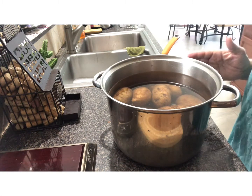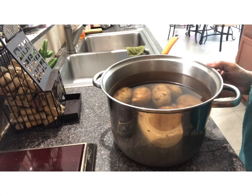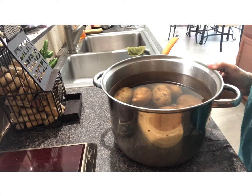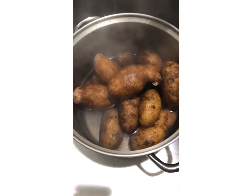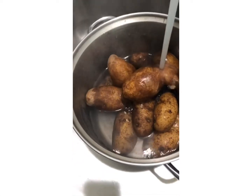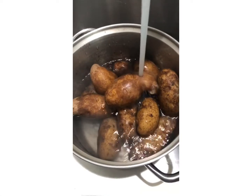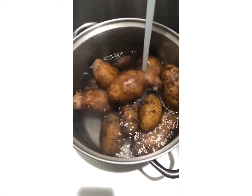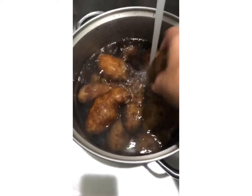So I'm going to show you guys how to do this. Let's get started. We're going to boil our potatoes for about, I don't know, maybe an hour or so. Okay, I've removed the potatoes from the stove. I poured the hot water off. Now I'm going to run some cold water on the potatoes and let them sit in cold water for a couple of minutes. And then the skin is just going to peel right off.